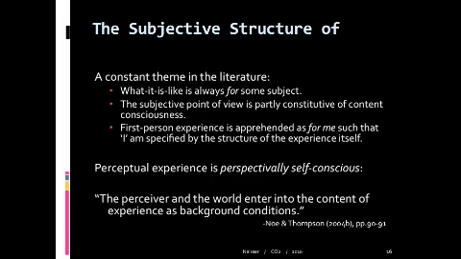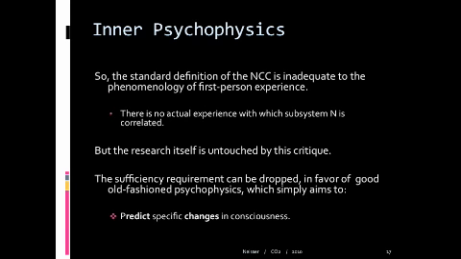The matching content assumption is expressed in the definition of the NCC as the requirement that the correlate be sufficient for the contents of visual experience, and this sufficiency requirement was discussed in Part 1. Yet, while Noë and Thompson's critique of Chalmers' definition of the NCC is warranted, the actual research remains utterly unscathed.